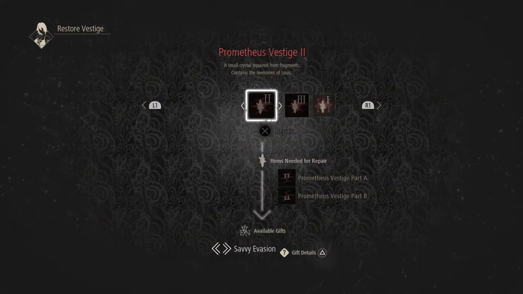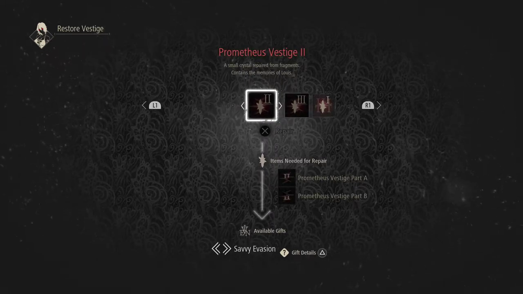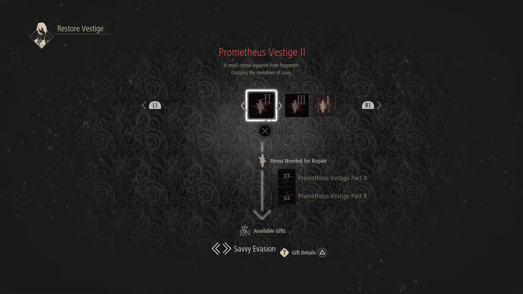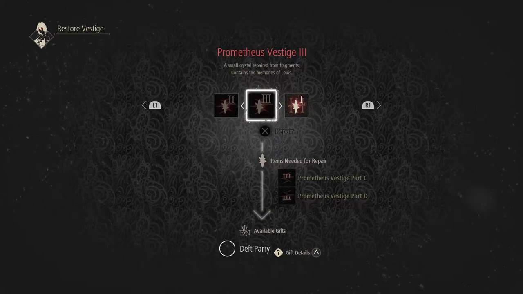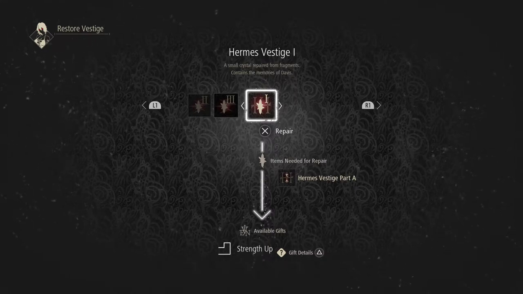Okay, so we've got Prometheus Vestige, which is the one we got from Lewis. And he has abilities that are not accessible yet. So we need to find these Part A and Part B. It says Vestige 2 and Vestige 3. So we get Part A of Vestige 2 and Part B of Vestige 2, and then we can combine them to make the full Vestige. That will unlock some more abilities. And then the same with number 3, I'm assuming. And we can repair this because there's only one part.